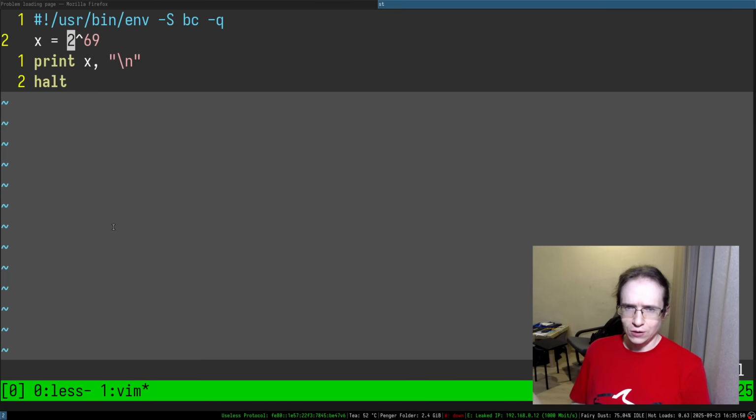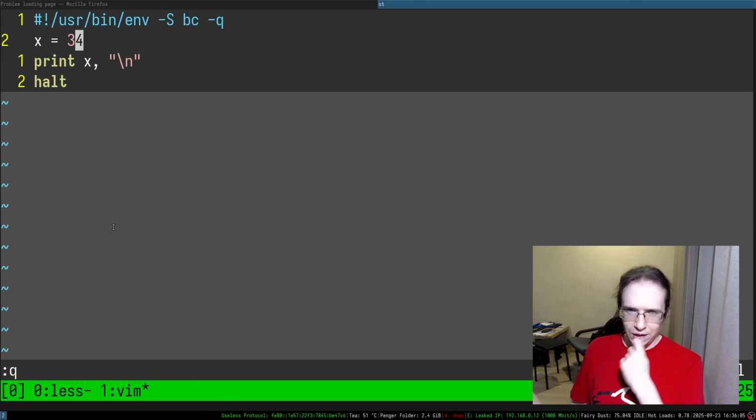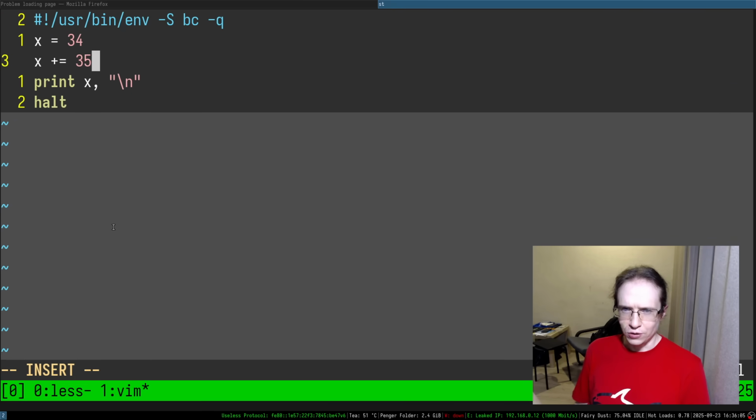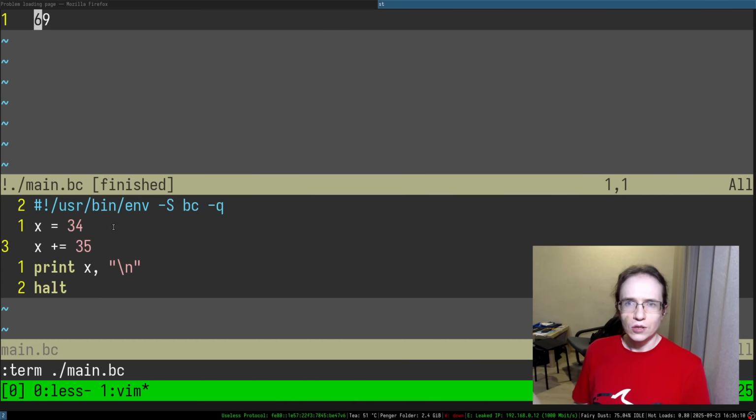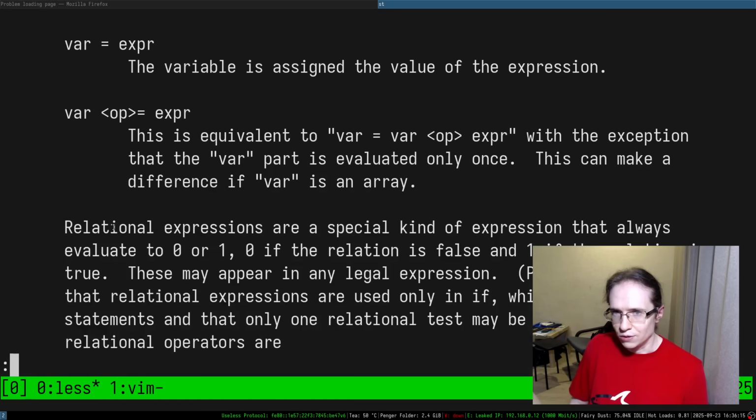So that means I can do things like 34. Right, so this is a 34, and then I can do something like this. Honestly, it will be better to maybe use terminal, right? So then I can see the result and still see the code. I kind of like it a little bit better. Right, so then I should be able to do something like 35, right? And then I do, where's my terminal? There you go, it's 69. So that's very close to Python, honestly, very close to Python.